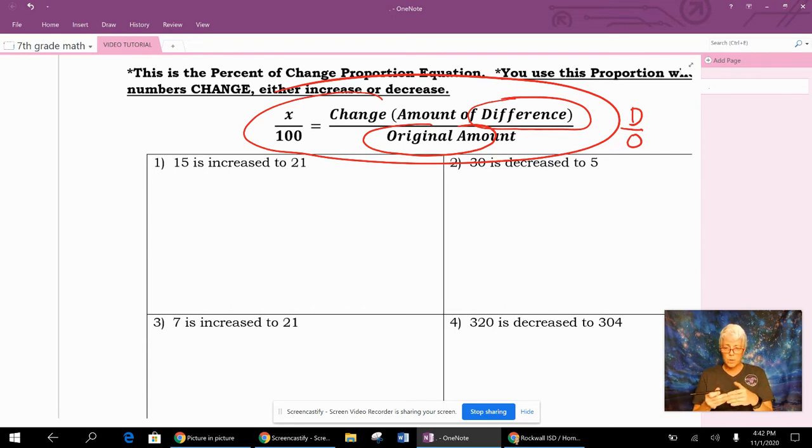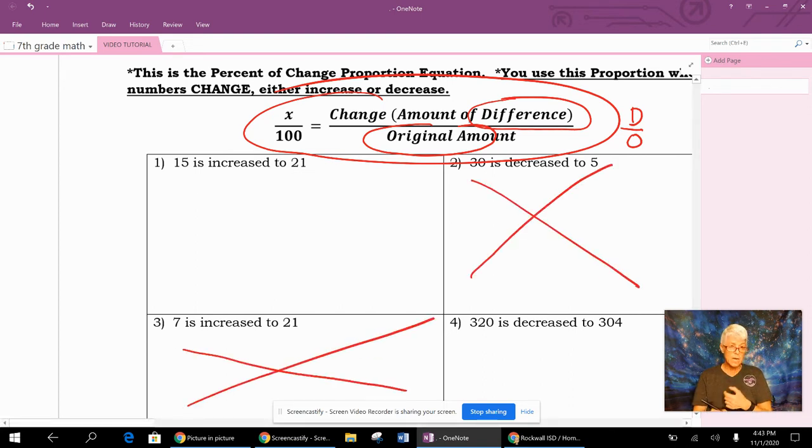Now, the original number is the first number. Whatever they give you first is your original. So without talking anything more about vocabulary, let me just show you what that looks like. By the way, I have 8 problems here, but we're only going to be doing 4 of them. I know there's kids that like to get ahead. We're not going to be doing all these. It seems kind of pointless. I want you to have time to get to the work.